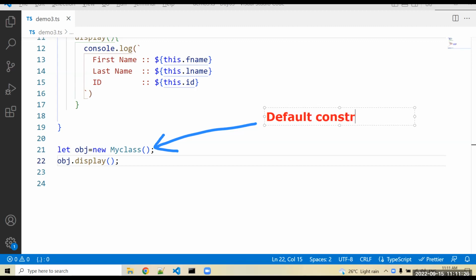Who is responsible to call the default constructor? In core Java, who is responsible to call the default constructor? JVM? No, the JVM does not call the default constructor.